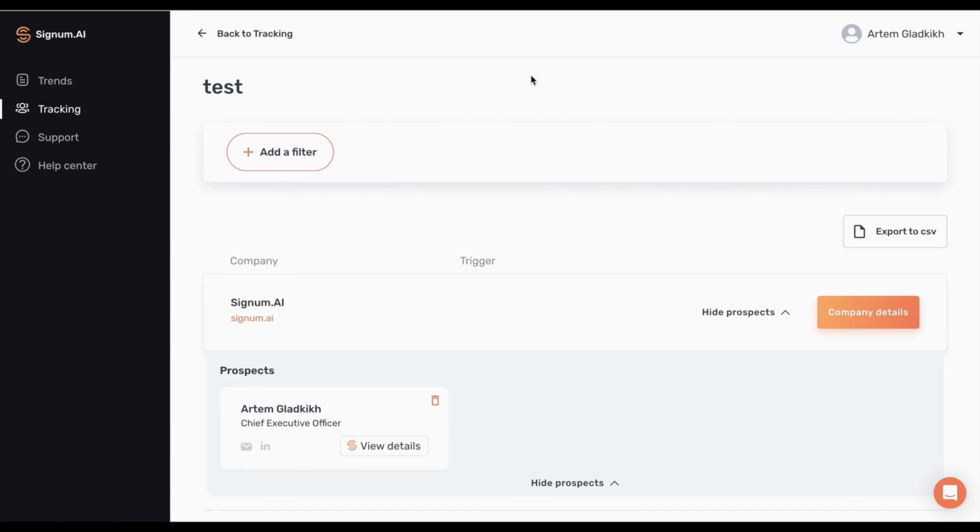Accordingly, once a week at the moment, we perform a complete update of all activities related to the target companies and target individuals that you have added. If we detect any trigger, we usually output all triggers once a week. Accordingly, you have another filter that you can use to sort the list of companies and individuals by separately triggered triggers. Now I will show you an example of how this works.